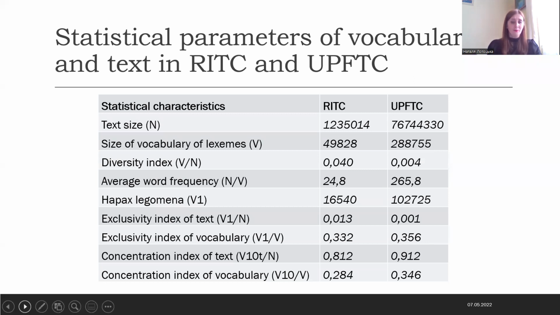In Roman Ivanychuk's text, hapax legomena involve 16,540 words. Exclusive vocabulary, 33%, predominates over high-frequency vocabulary, 28%, in the author's lexicon. These data indicate the diversity and the richness of Roman Ivanychuk's vocabulary. The part of high-frequency vocabulary is much higher in the Ukrainian prose fiction text corpus because its size is 62 times bigger and its diversity index is 10 times lower than in Roman Ivanychuk's text corpus, which explains the outweigh law. The relatively small number of high-frequency vocabulary and relatively large number of words with frequency 1 indicate a great diversity of vocabulary in Roman Ivanychuk's text.